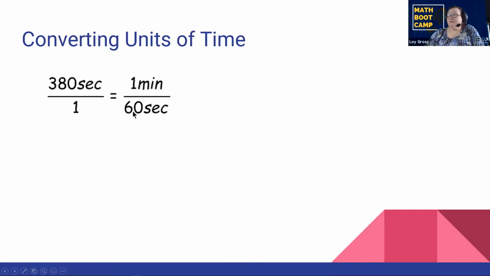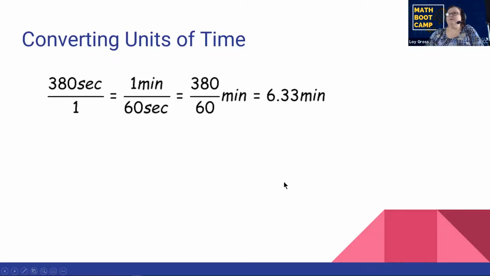Next thing, how many minutes in a second, or how many seconds in a minute? In 1 minute, there are 60 seconds. So here's my 1 and my 60, and I just put them with the correct labels. Once I have done that, my equation is done. I don't have to worry about whether I'm multiplying or dividing, because my equation will tell me. Right across the top, 380 times 1 is 380. Right across the bottom, 1 times 60 is 60. I've canceled out seconds. I'm left with minutes. And there I have my answer. Whether it's converting from larger to smaller or smaller to larger, that's always going to work.